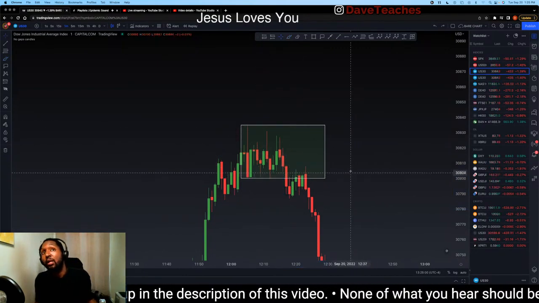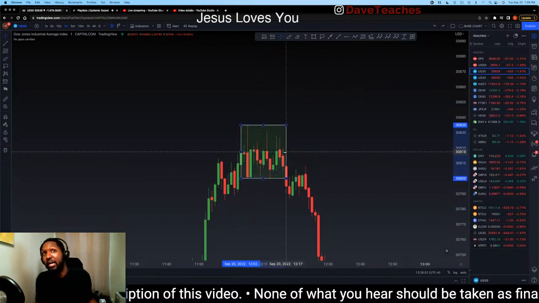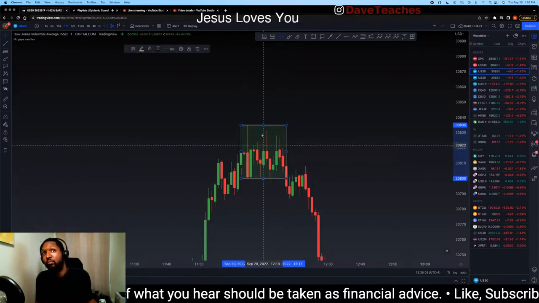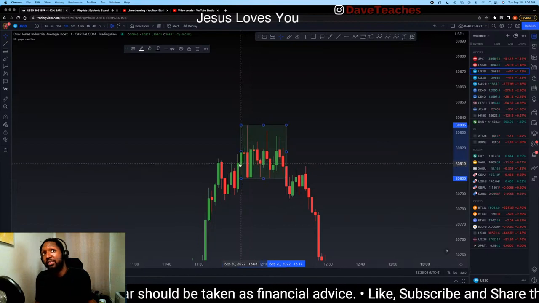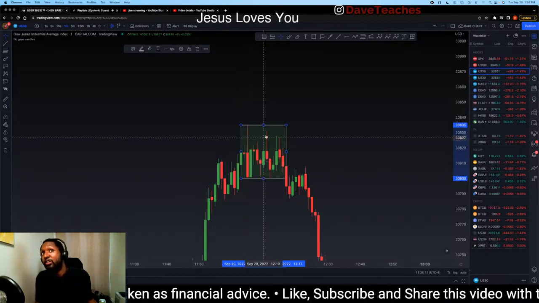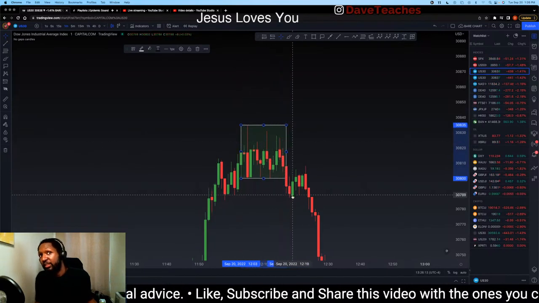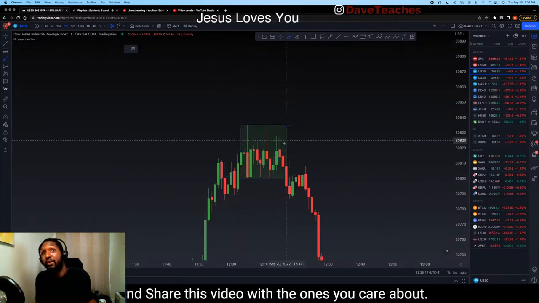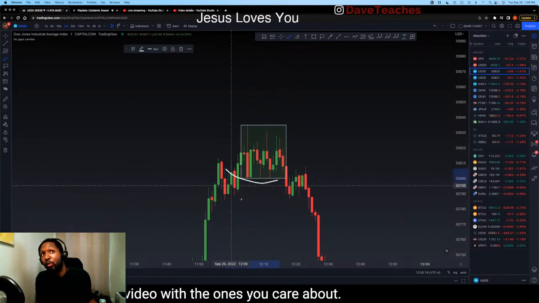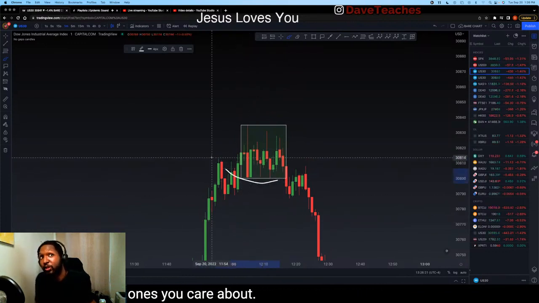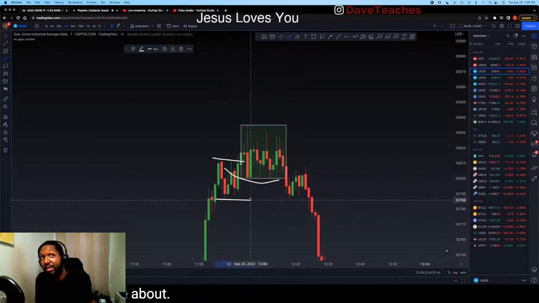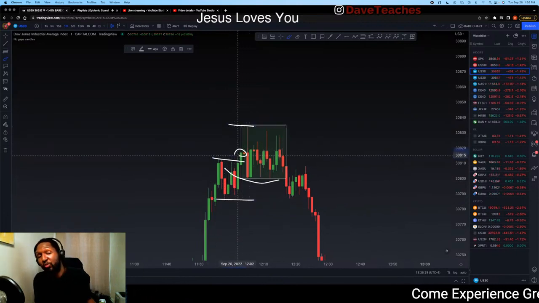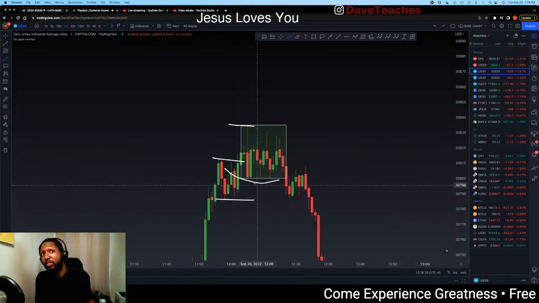So price came back to test the area that we just fell out of. We broke structure to the downside right here. This is candlestick structure, so this is an early entry to take the short down. Now, how is that a structural break to the downside? We have this high, we have this low, and then we come up and put in a new high. Body closure above over here. So that's a break of structure to the downside.